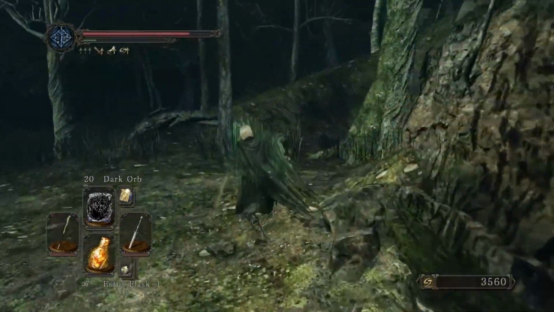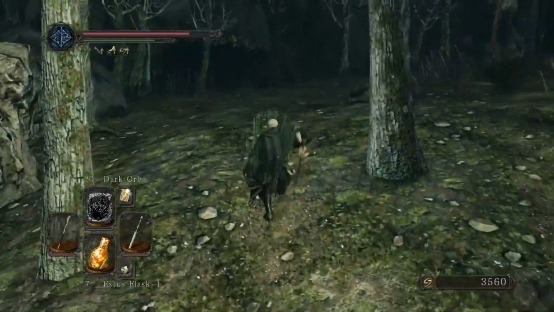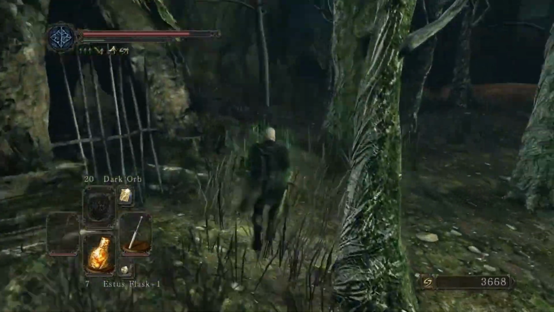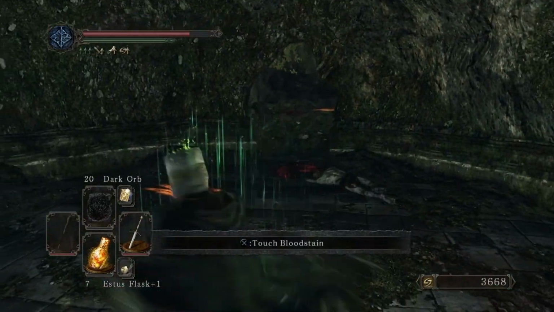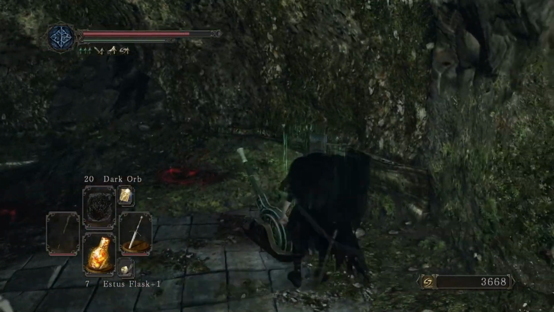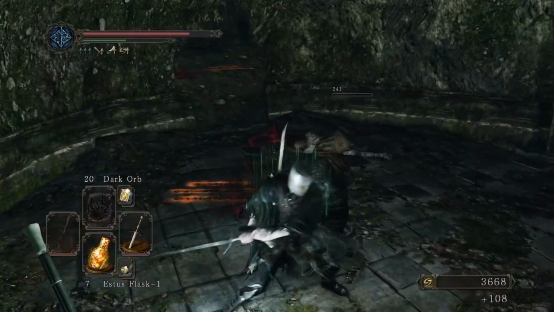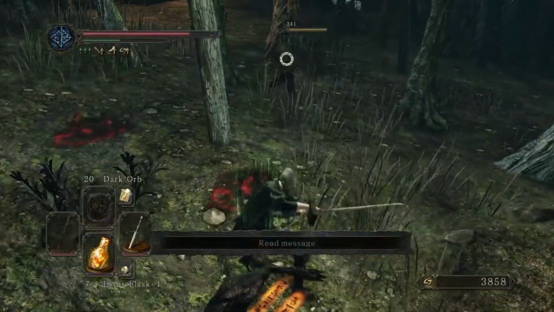Alright, head down here. Let's run back around. You spin me right round, baby, right round. Let's take care of this guy before he ambushes us. And we're gonna head in here. Believe we're gonna get ambushed. Guess we're gonna worry about that after we pull the lever. Someone ambushes us. Yep, there it is. There's a dog, and you should not be coming up to me with a bow, good sir.